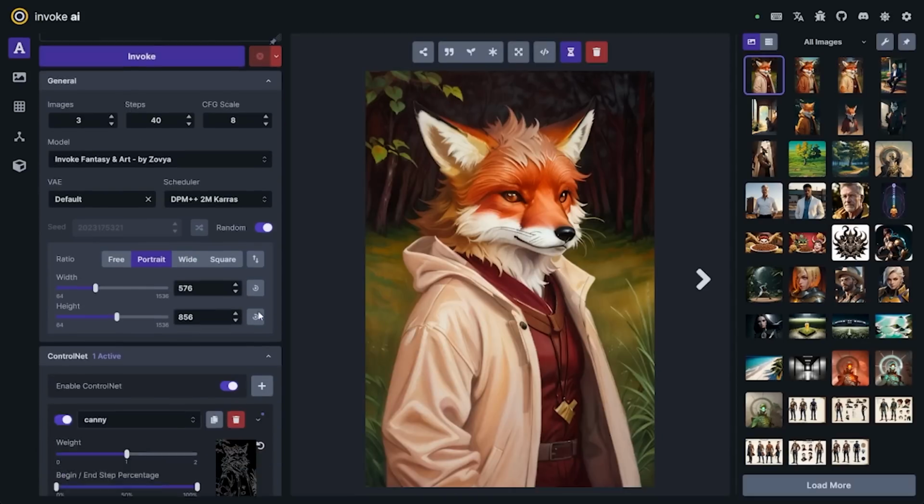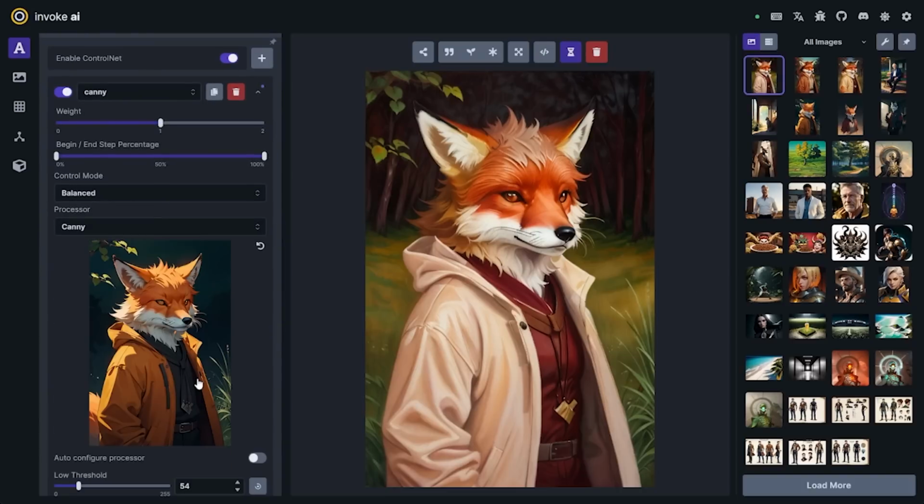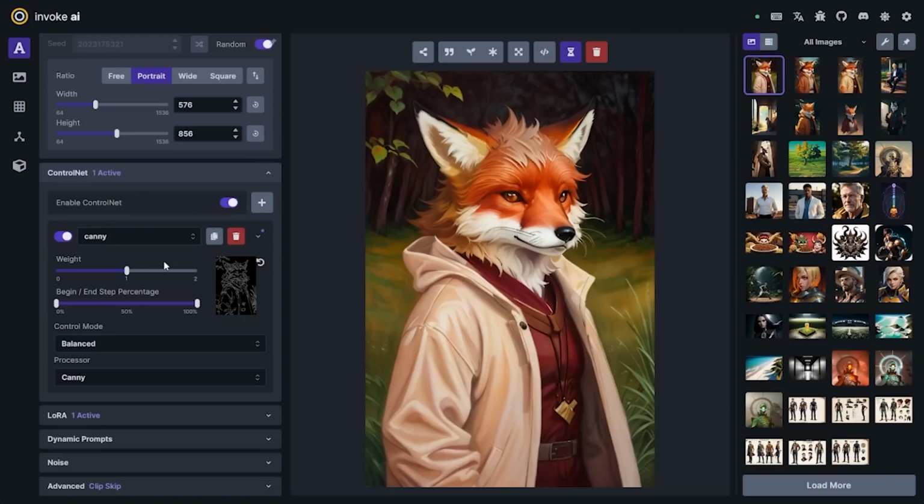So we now have a new image that was controlled by the structure of our previous image and allows us to give a lot more structured information to the AI as we're generating our content. Again, you can generate images with more than one ControlNet model active at any given time, and I'll cover advanced use cases for the ControlNet feature in a future video.